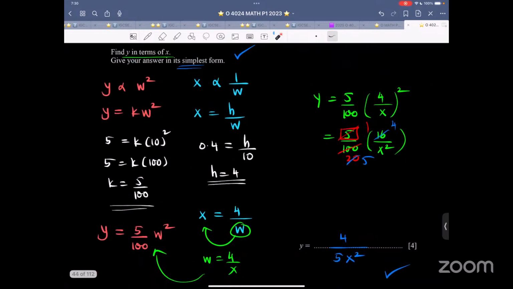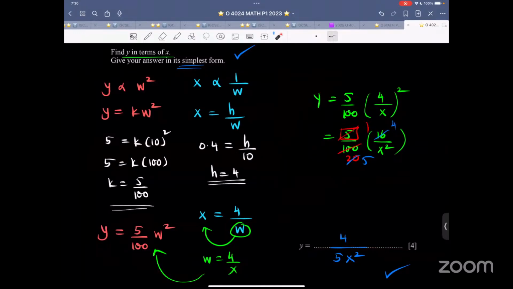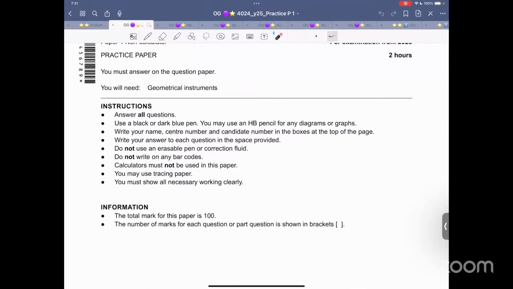All this working is done over here. All the working, even over here, final answer should be over here. Only the final answer. Be very, very careful of this. Now, once this is done, let me focus on some IGCSE paper. And before that, there are some practice papers which we have already solved.